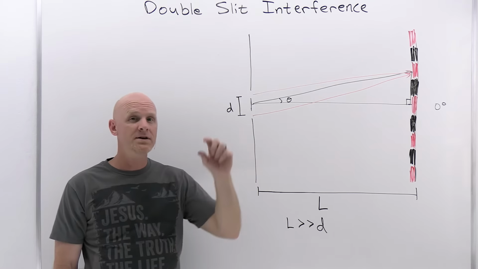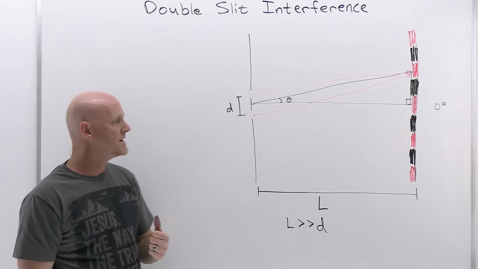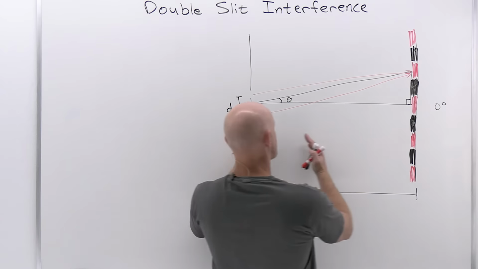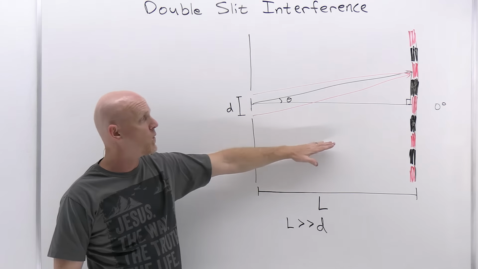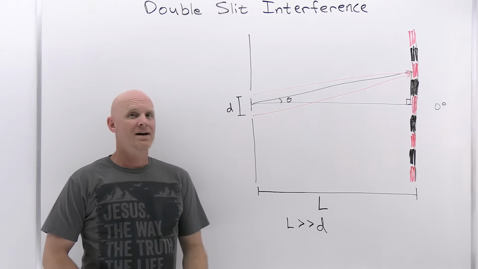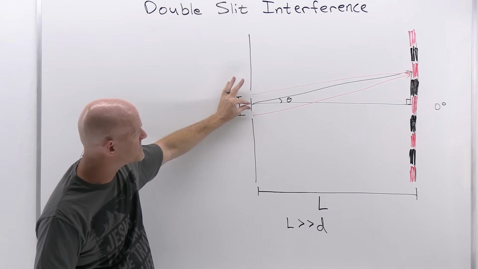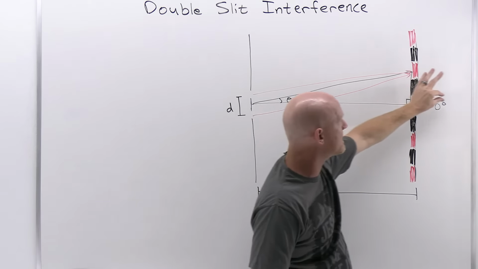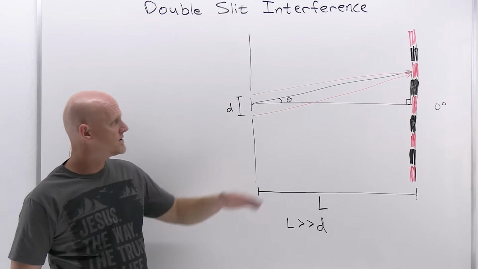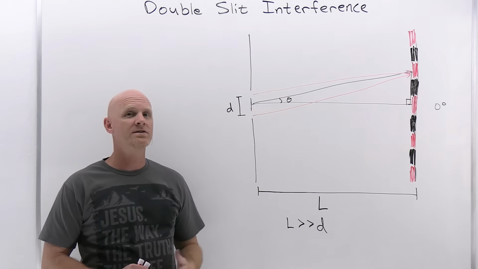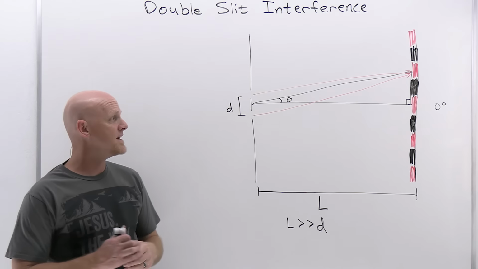But again, envision the fact that I've had to make D look fairly big, but it's usually on the fraction of a millimeter. The distance between those slits is very microscopic, if you will. And the distance to the screen is usually huge, on the order of meters long, much wider than even this right here. And all of a sudden, these two lines start out much closer together than you see here, and then travel much farther to reach that common point. So if you just zoomed in on any location along the way, they very well indeed might look parallel in such a case. And that's what we're going to pretend here for a minute.